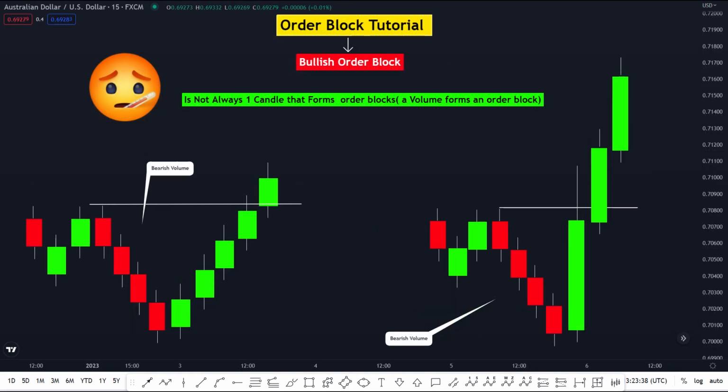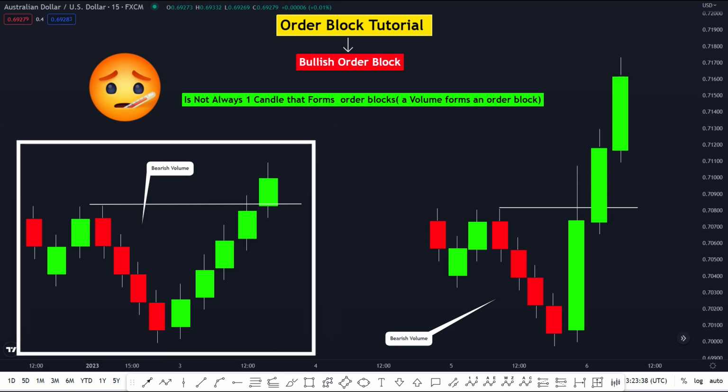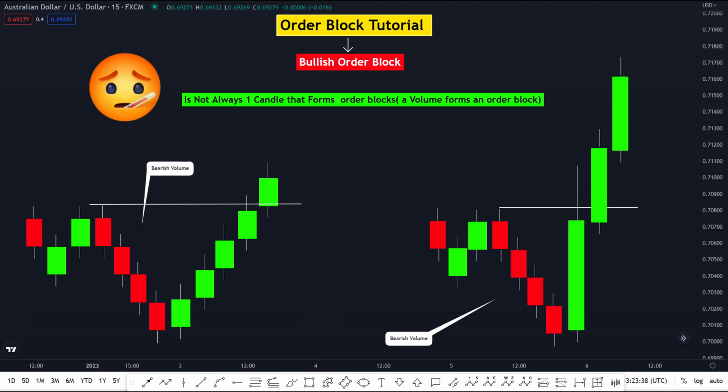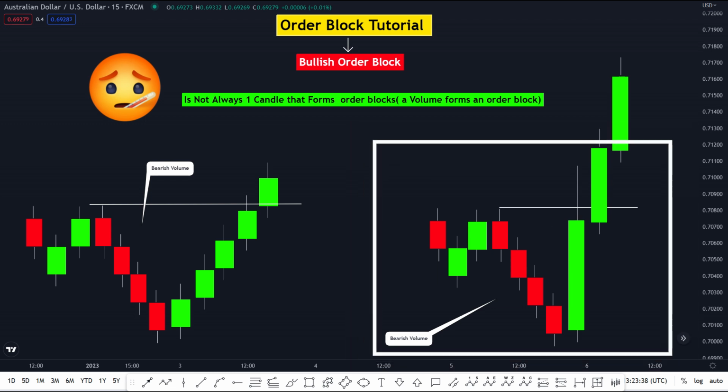I know this can be quite challenging at first, but look at this first pattern. This bearish volume will determine the area of an order block. Plus we can see that price also traded above the previous high. Then on the second example we can see that those candlesticks are very aggressive to the upside. In my opinion, I will take these trades only because of the candlesticks that are very impulsive.